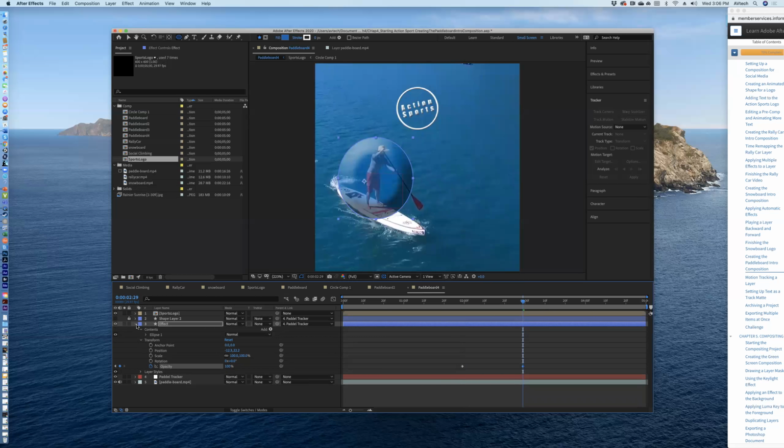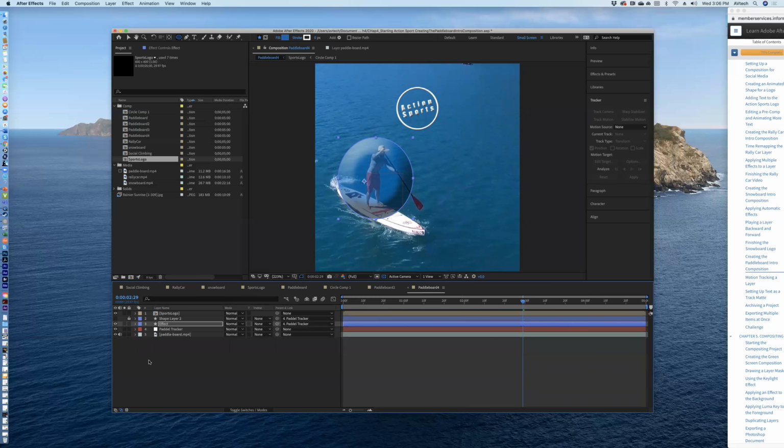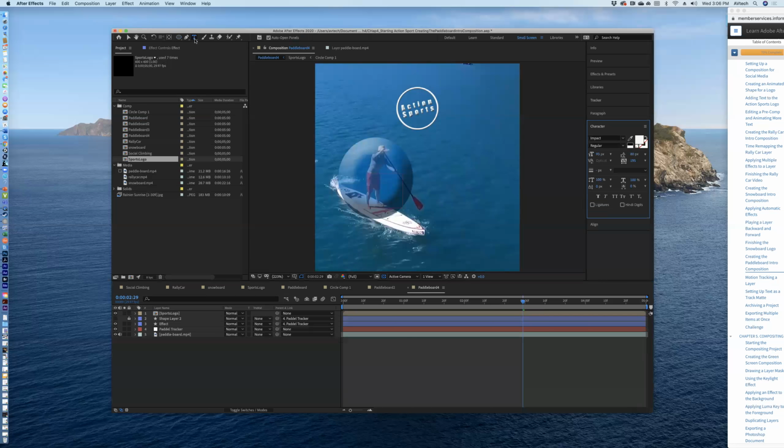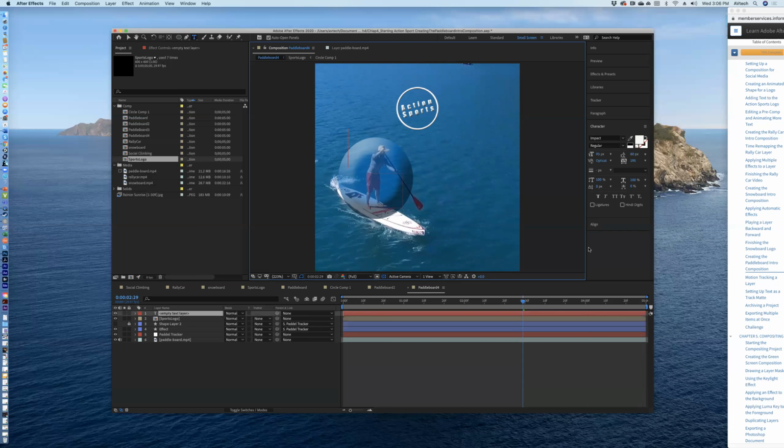Now, once I have done that, I'm going to later on copy this. But for now, what I'm going to do is minimize this. Go ahead. Notice how I clicked on that blank space. Go ahead now and click on my text tool and type in paddleboarding. I'm going to hit return, boarding.